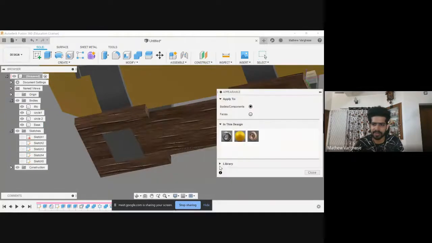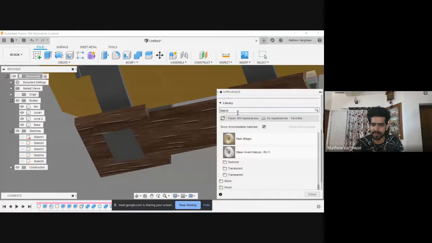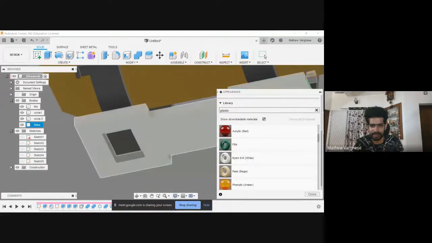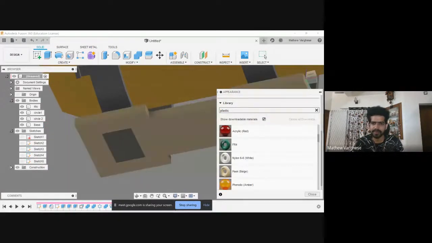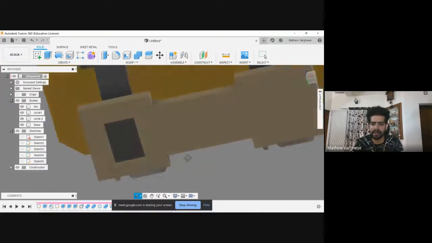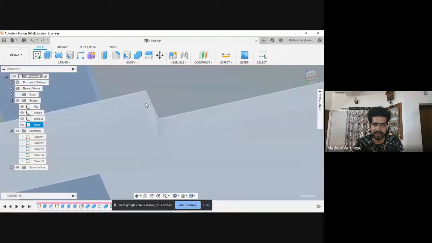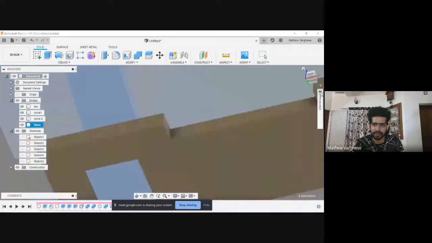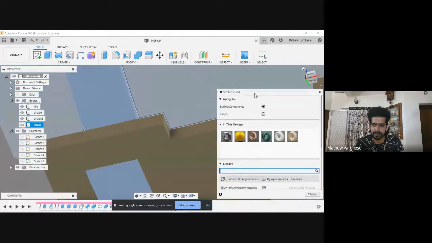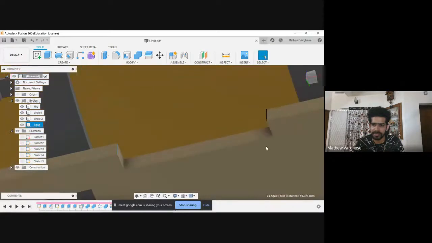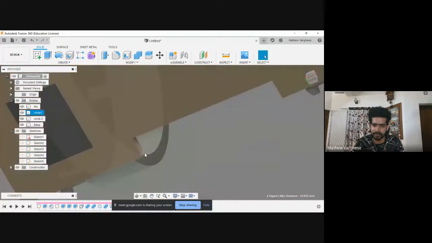But before that, I'll be applying some other material. This doesn't look good to my eye. So I'll be choosing something like plastic, green plastic, no, white plastic, beach plastic. Okay, fine. This beach color looks good. I'm choosing all these edges here, as you can see. Appearance, I shall close that tab. Okay. I shall be selecting all these edges so that it is not sharp.